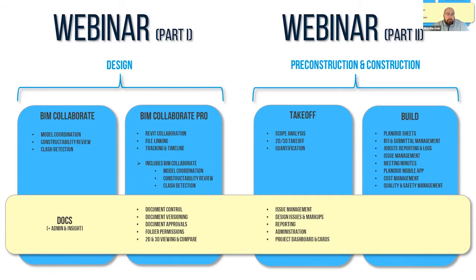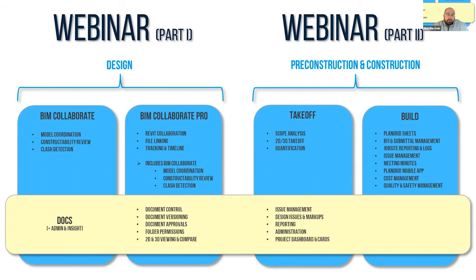BIM Collaborate is a tool used for clash detection, much like Navisworks, where we can compare two or more models against each other to see what might be clashing between those models. BIM Collaborate Pro provides access to the clash detection in BIM Collaborate, but it is also the tool which provides the ability to work share in the cloud. In other words, what allows Revit users to sync with Central and work in the same Revit model at the same time. For this reason, this is the product that fits most designers' needs.